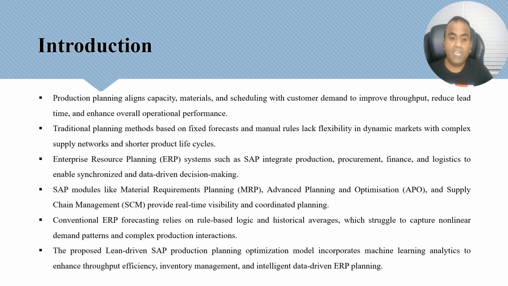So this is lean-based production planning, to reduce overproduction, basically the seven wastes that we have in the lean principles, to reduce waste like overproduction, stockouts, underproduction. We have different waste types in the lean principles.